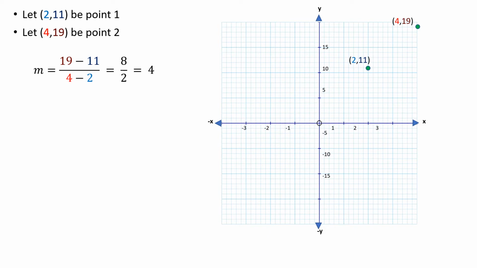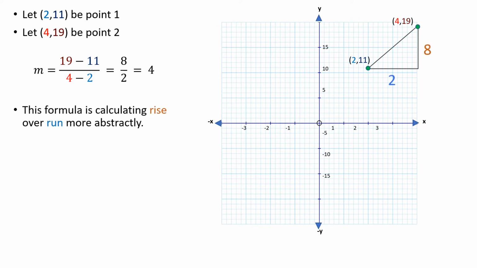So just before we move on, what exactly are you doing when you use this equation? What do you think this equation is doing? I'll tell you now. What this equation is doing is calculating the rise over the run, but just doing it more abstractly. It's never turning it into a triangle or even thinking about it as rise over run. We've just got a formula which calculates the numbers. But there is the triangle, and you can see if we go up in the x direction by 2, then the graph goes up in the y direction by 8, giving a gradient of 4.